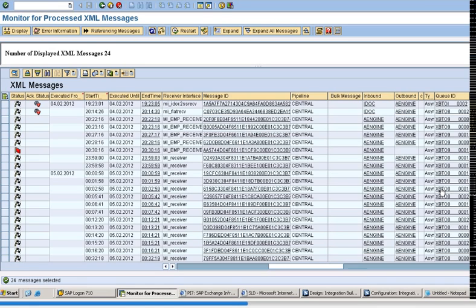Why we require an adapter engine is that it needs to convert the XML format to the receiver understandable format. That's the main basic use of an adapter engine. But here we are directly passing as an IDOC or an RFC or as a proxy with the complete structure, what the receiver requires. And also it is an R3 system where you will be having a direct communication without the interference of any Java stack. So it will not go up to the Java stack. Internally in the ABAP stack itself, it will exchange the messages. Okay, this is what mainly the inbound and outbound interfaces or engines give us the information about.